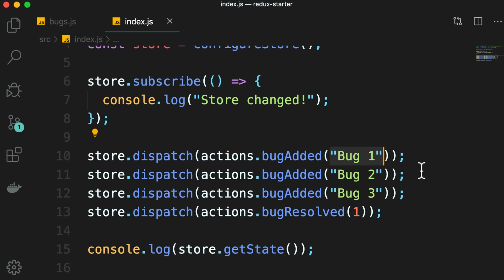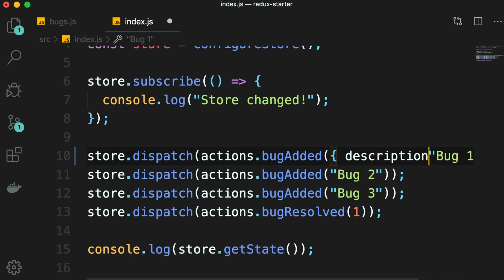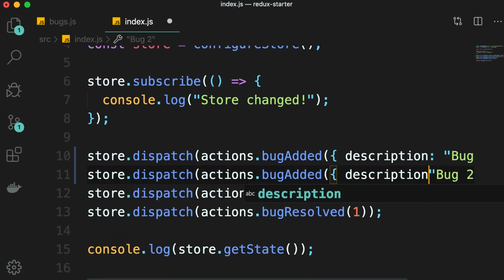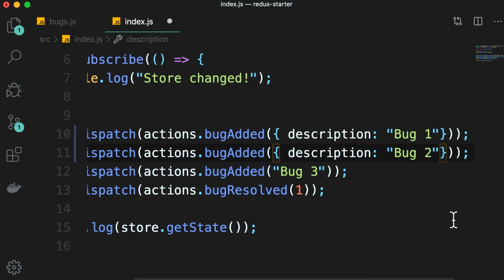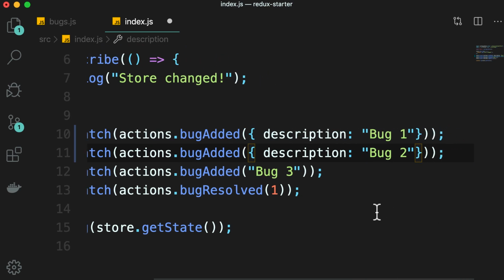We want it to be an object with a description property. So let's wrap this with an object with a description property. Now we need to make the same change. If we don't make this change, our reducer is not going to work properly because in our reducer, we extract the description from the payload object. Okay. So one more time.